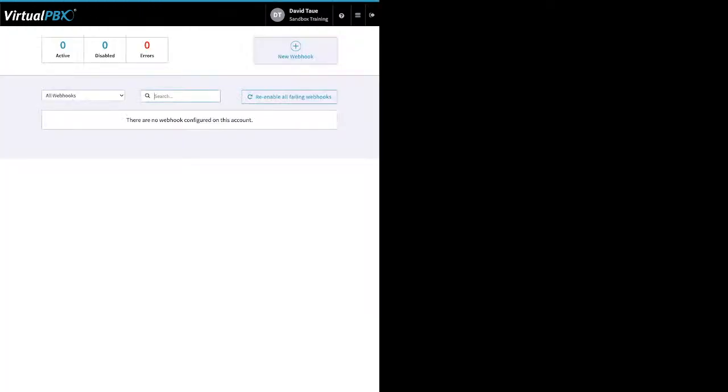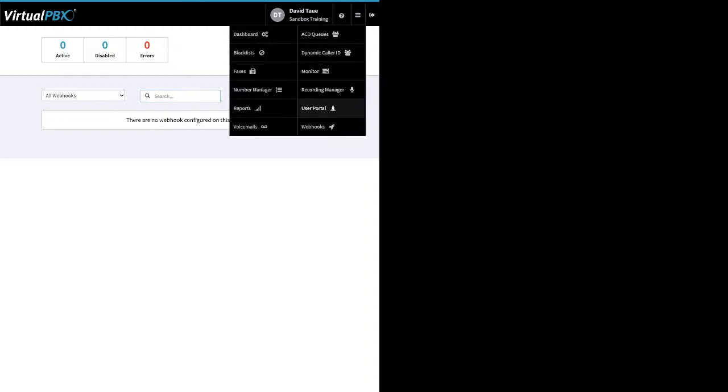Webhooks is a plan-specific feature. You actually need to talk to our sales team to get more details about this. Essentially, webhooks allows you to link other software to Dash. If you're interested in examples of what has been done by us specifically, you can go to developer.virtualpbx.com, and there'll be samples of the kinds of code that was necessary to link Dash to other software.